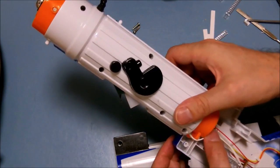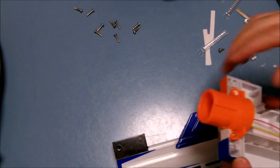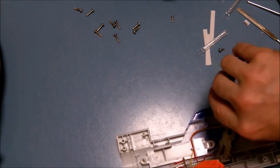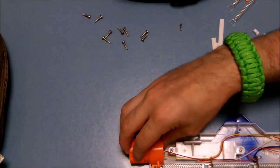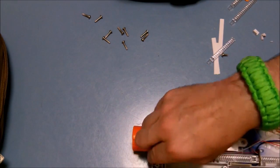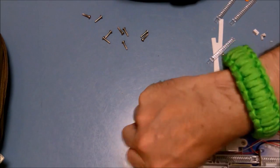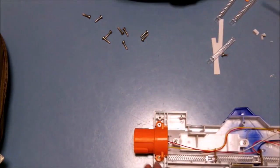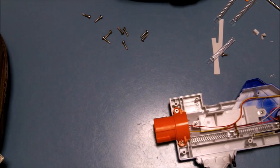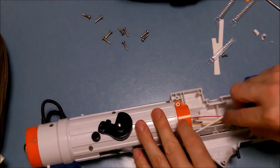So what I'm going to do now is take it off one more time, and then again using my needle nose pliers I'm going to clip away this piece of plastic. Screw it back on again. And that's firmly into place. I'm going to check one more time to make sure that the cable is going to fit through nicely. There we go, and it will fit up nice there at the back as well.